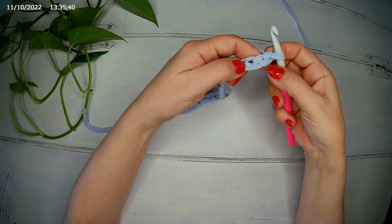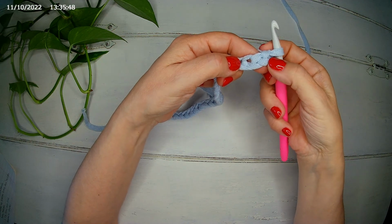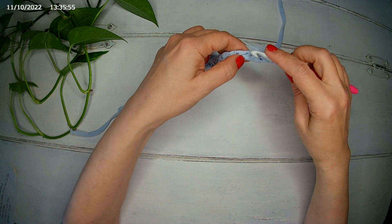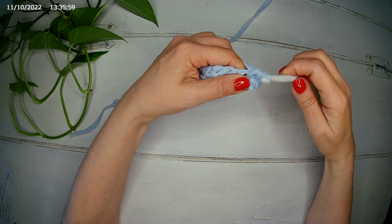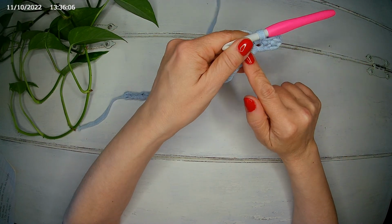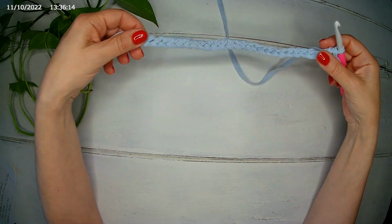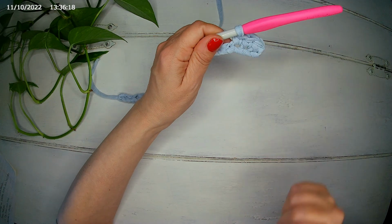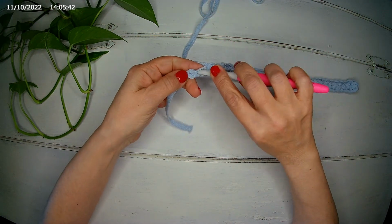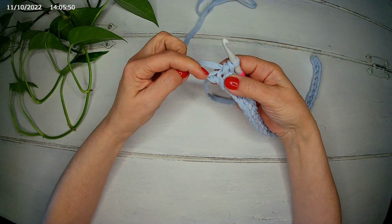Now we're going to single crochet starting from the second chain from the hook. This is our first. In the second we're going to make a single crochet, a single crochet in the next, a single crochet in the next. All this row we are going to single crochet until one before the last, and I will meet you there to show you what we're going to do next. I'm almost at the end. I need one more single crochet, and now here we have our last stitch.